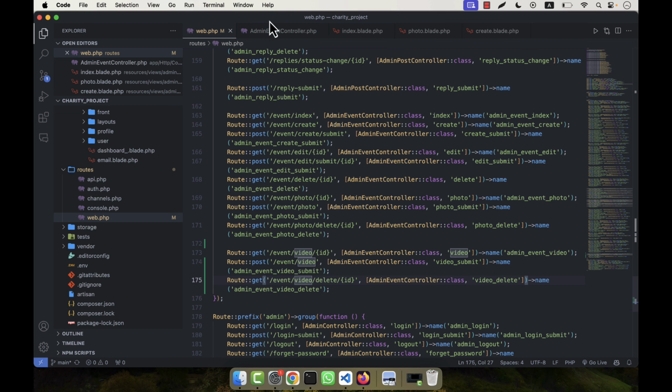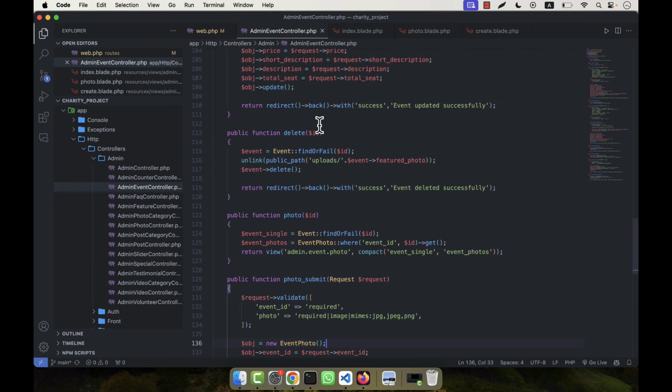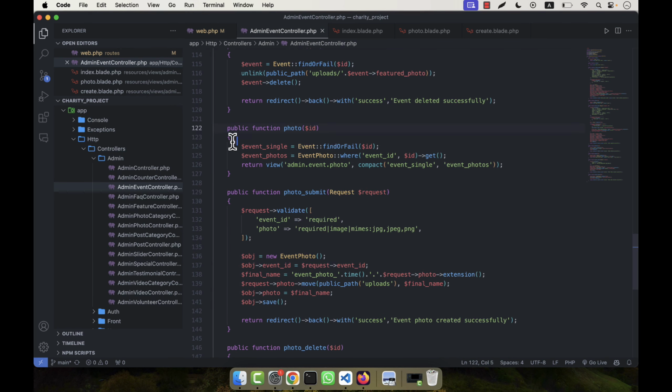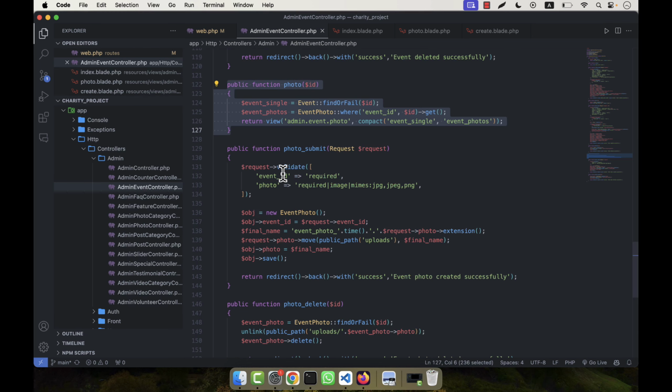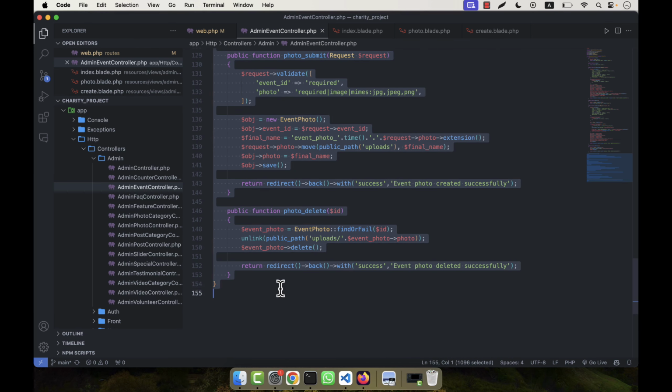So I add it into the video, and in the controller here where I added to write photo, so this one I am going to actually copy all the items I copied. Now paste it here, and here it will be video, and here it will be video submit, and last one will be the video delete. Now my task is to create a separate table for the videos, means actually the YouTube ID, right?